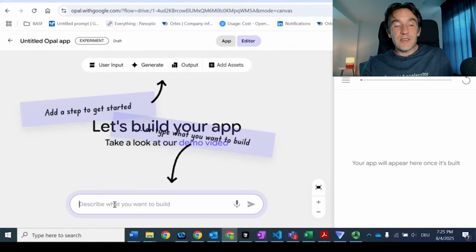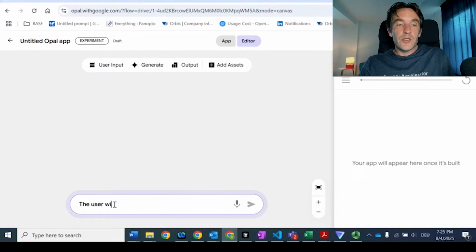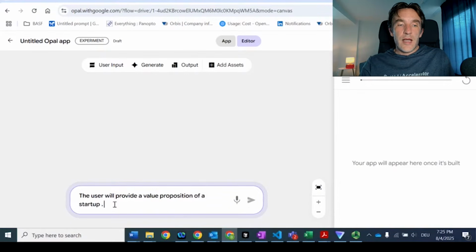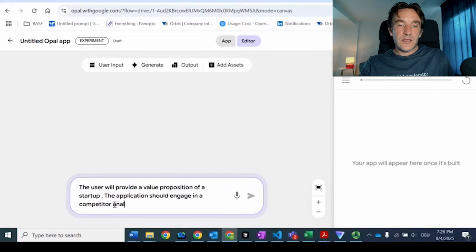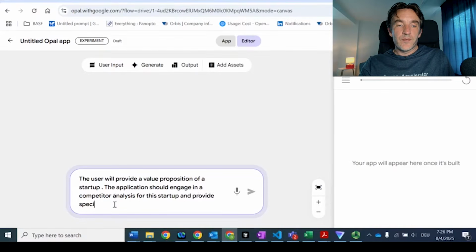Now I need to describe what I want to do. So I can simply say: the user will provide a value proposition of a startup. The application should engage in a competitor analysis for this startup and provide specific suggestions on how to differentiate from existing competitors.